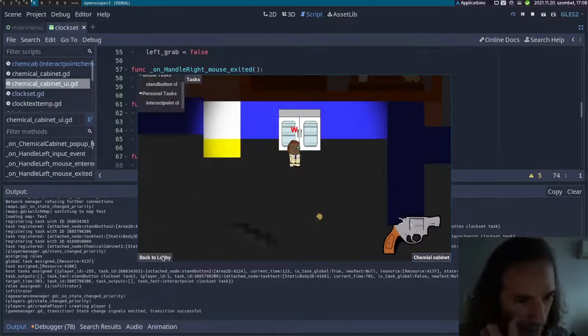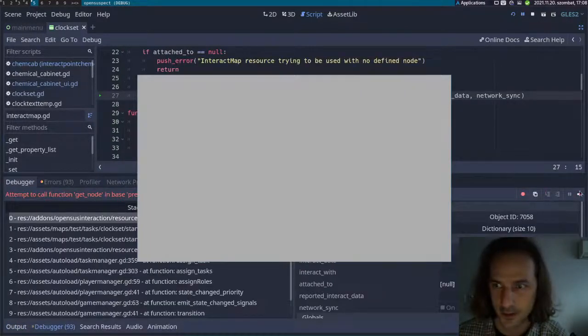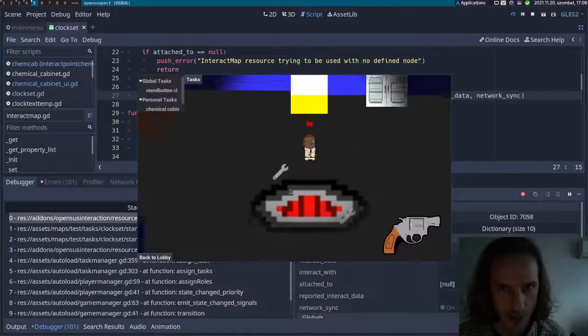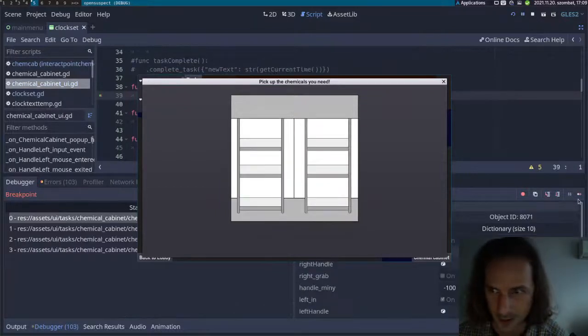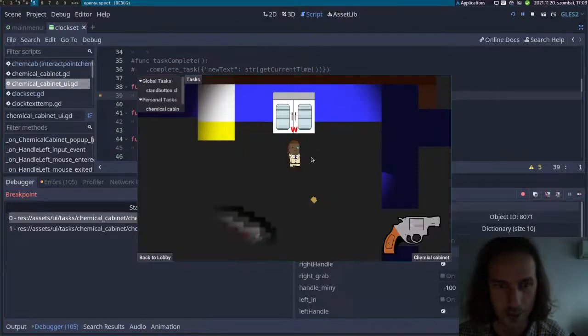Oh, I don't have a chemical cabinet as task. Now I do have. Let me open the doors. Come on, open it. Let it run, close, and it's still not working.